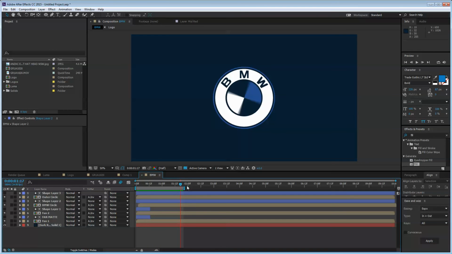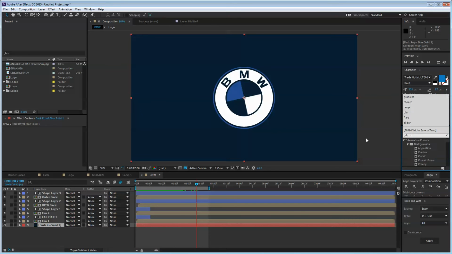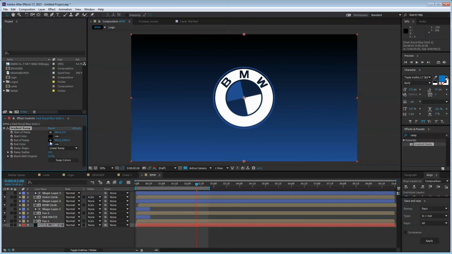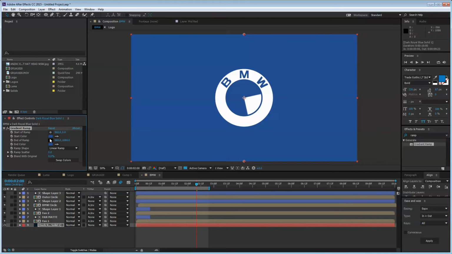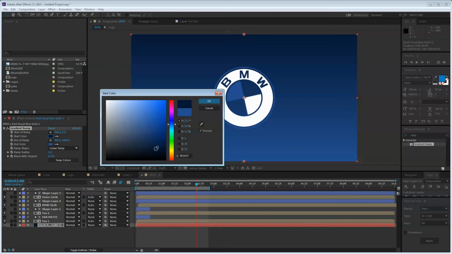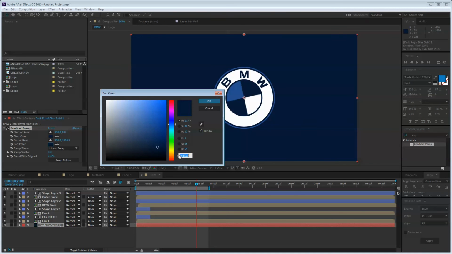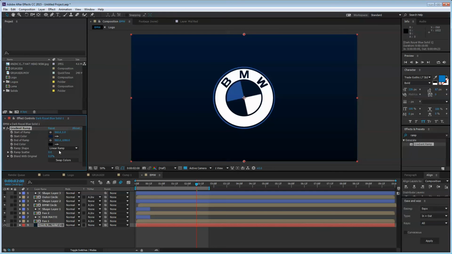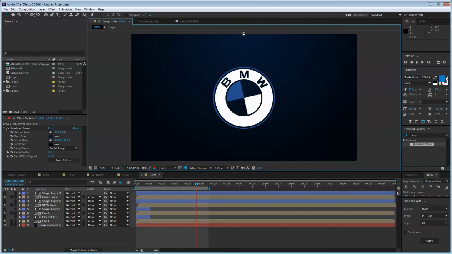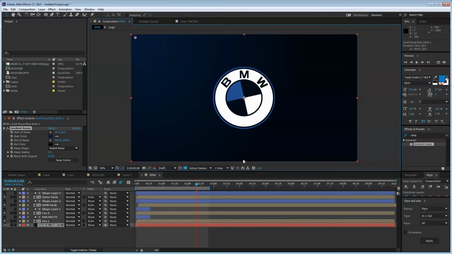Okay, cool. So let's do some final touches and make this look not so crappy. Let's go back to my background. Let's do a ramp. Let's copy our colors from our BMW thing here. We're going to make it really dark to even darker. And I'm going to make it a radial. I'll grab my gradient node, maybe over here in the corner, and go from the top left to the bottom right.